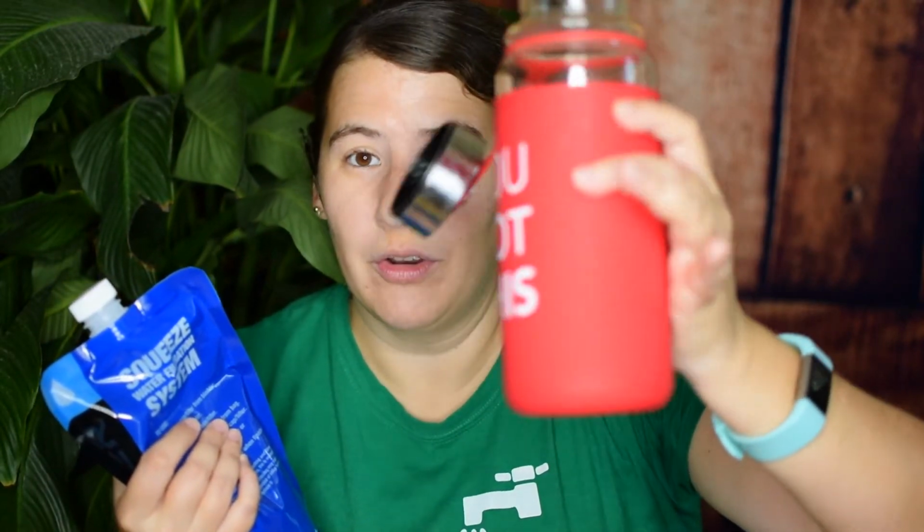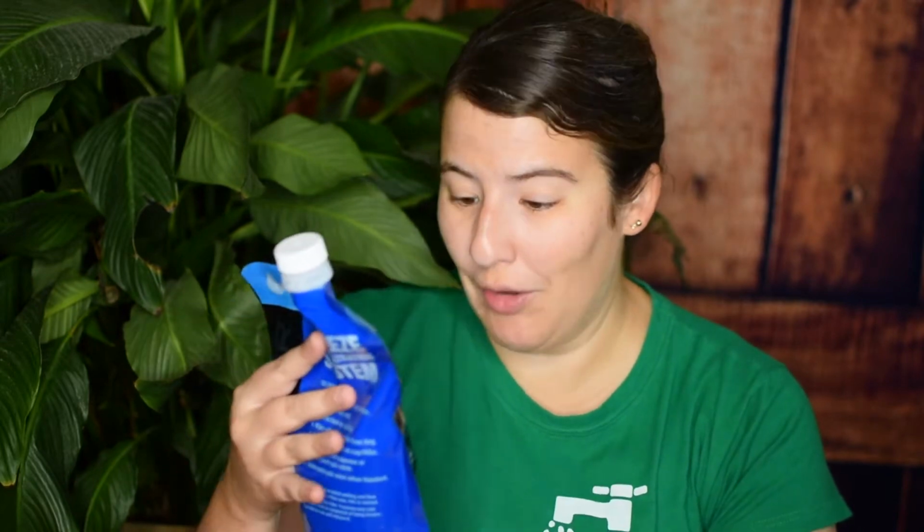We're going to pretend that I got this from the stream, and you can filter it into another liter. We're going to try and filter the Sawyer straight into here, and I'll also drink straight from it, and I'll let you know how it tastes. I wanted to do a comprehensive review of this before I take it to the Grand Canyon in a couple weeks. So let's do the squeeze water filtration system.